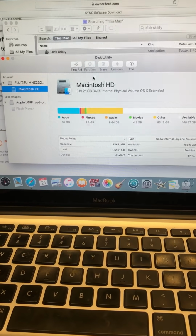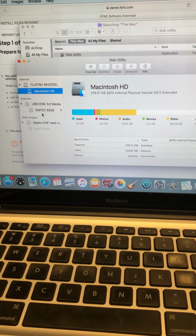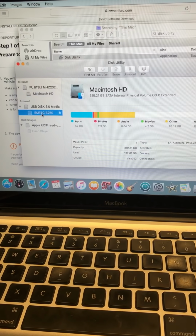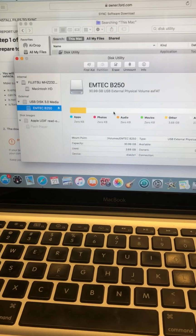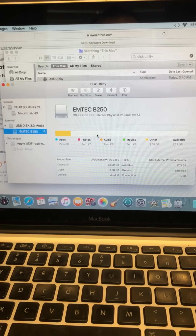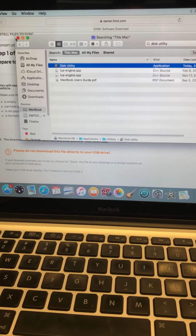It's really simple. Once it's in, you're gonna wait till it shows up. Now it's showing up. There it is, that's mine. It's already here. You're just gonna click erase, and then you'll see an option to do it in exFAT. That's all it is. Simple as that. Once it's empty, go with an empty USB key.